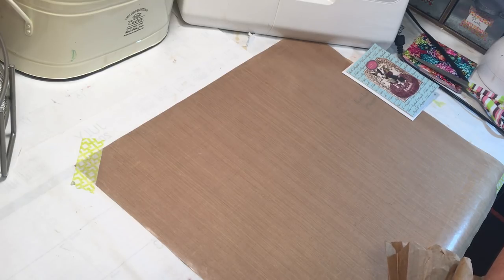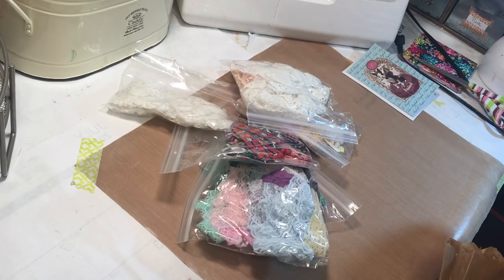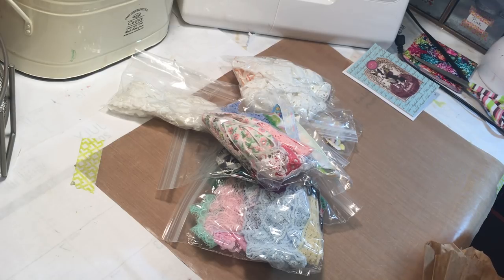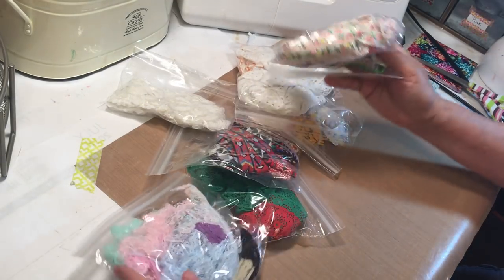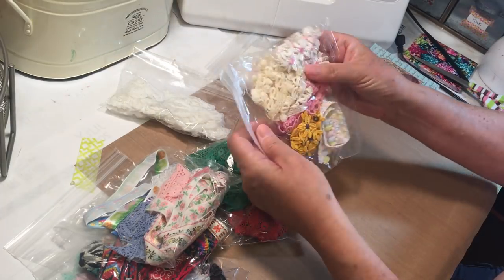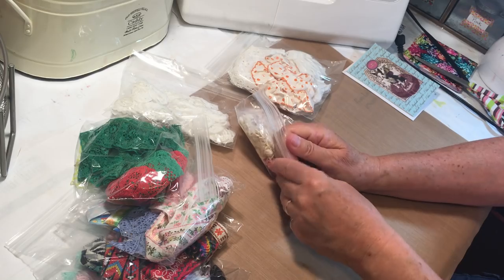Okay, I'm just going to pull. There's just all sorts of goodness in here. Oh my gosh, Gloria, holy cow. Okay, we're just going to go bit by bit here. And look at all these laces and trims and stuff she sent. Oh, man, I love these. These are so good for snippets. Okay, let's get started here.